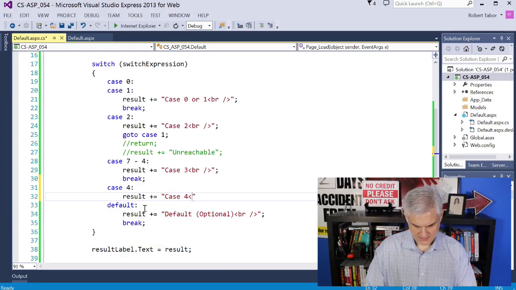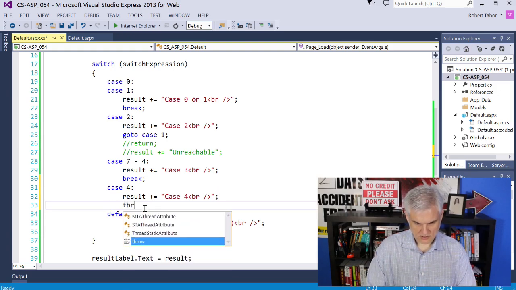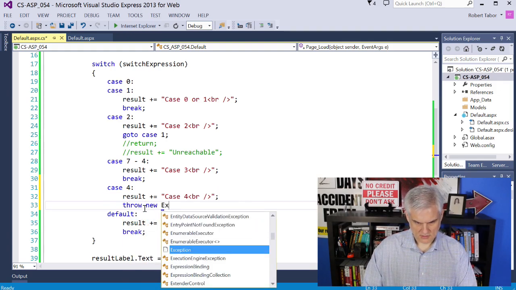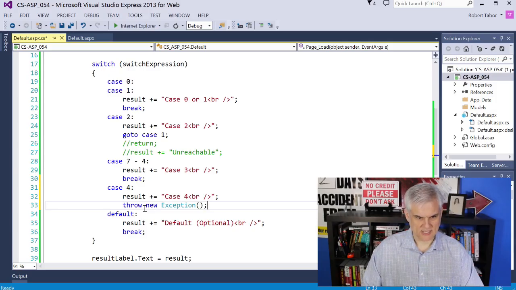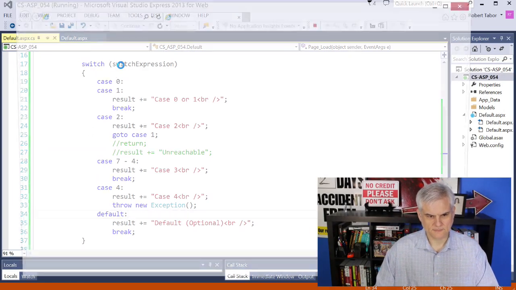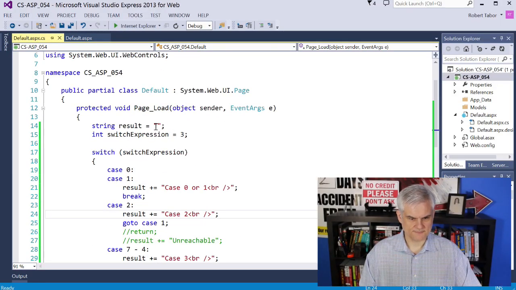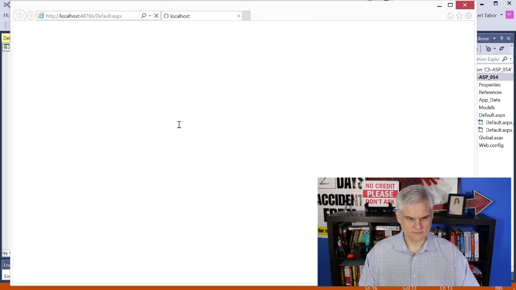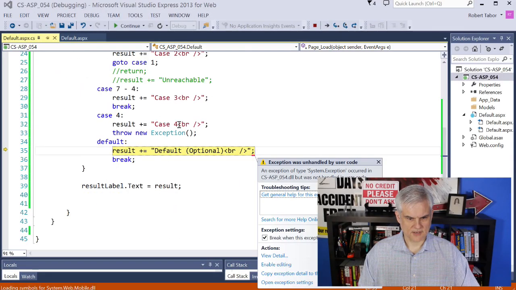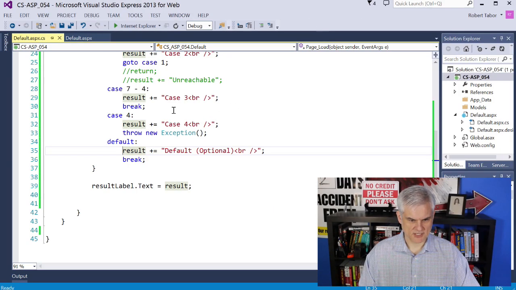It won't matter because, as you'll see in a moment, things will basically die, and we'll get the yellow screen of death, I think, if we change the case. There we go. Since we're in debug mode, we don't hit the yellow screen of death, but we essentially get an unhandled exception. We'll talk about exceptions later.